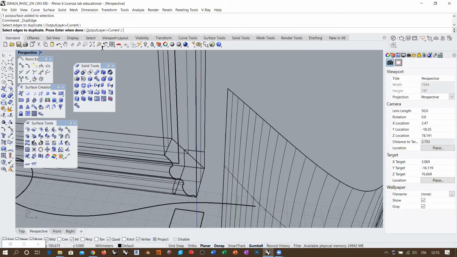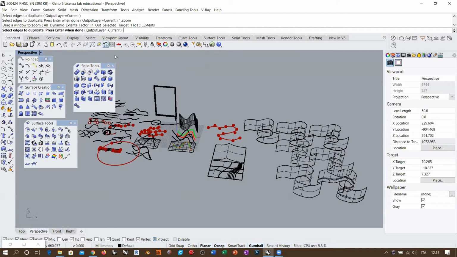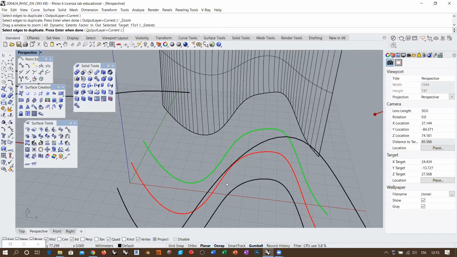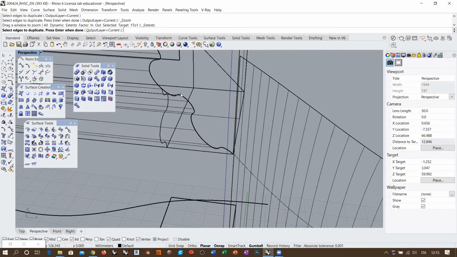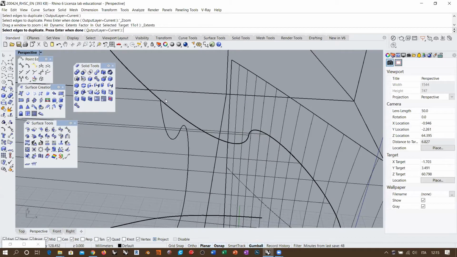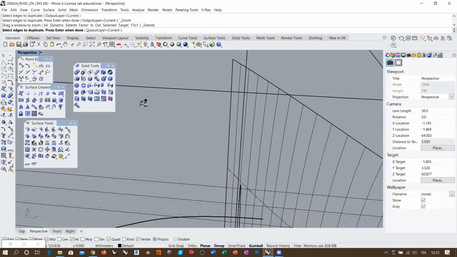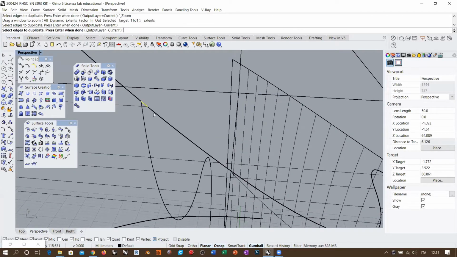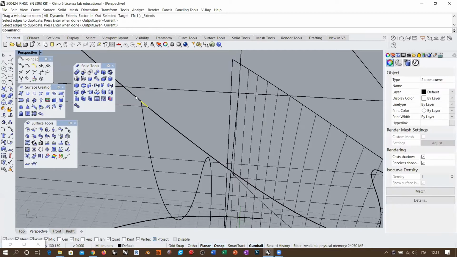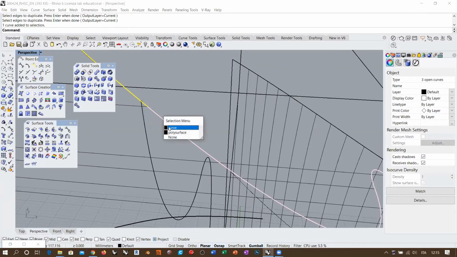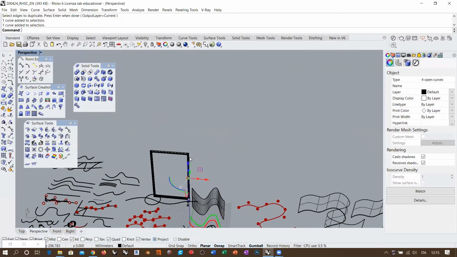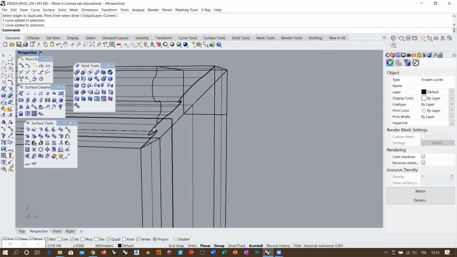See how much time I am wasting because of my decision not to work with an optimized topology. So I suppose that also here you see that I have this missing edge. Now I can select this curve, plus the edges that I just extracted, like this and like this, and join them all together into 2 open curves.